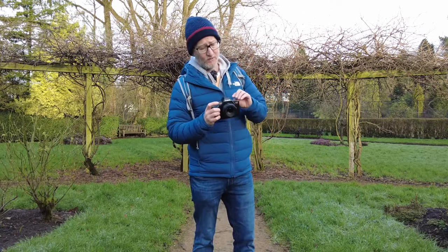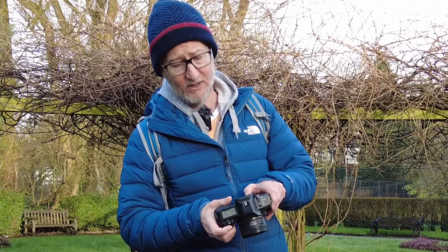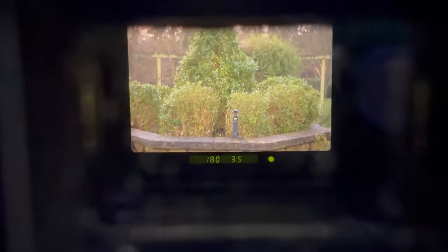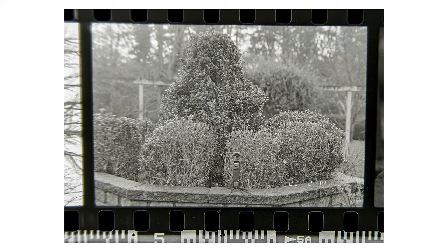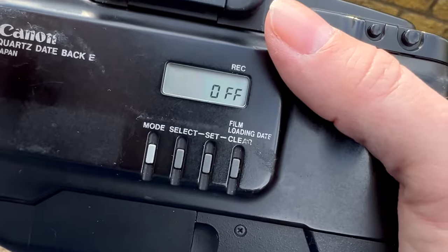So frame one, we'll do it full auto. We'll turn on the back, the mode selector, and I'll just take a picture of the camera that I'm shooting myself with there. You can see the data at the bottom of the screen. There we go, that is the first frame shot. And I will then turn off the mode button so we shouldn't have anything overlaid from there on.